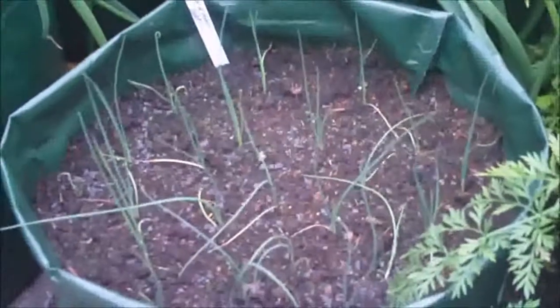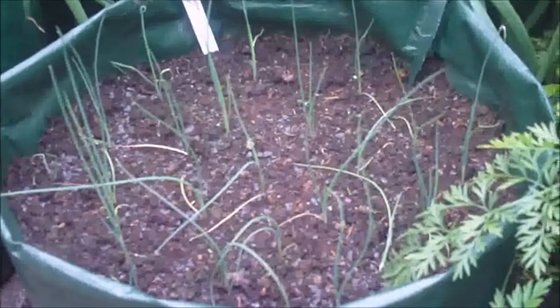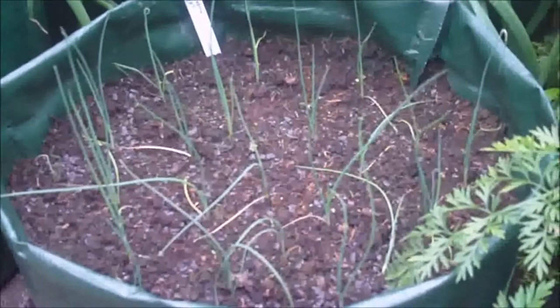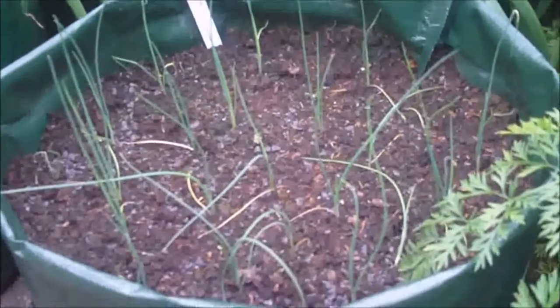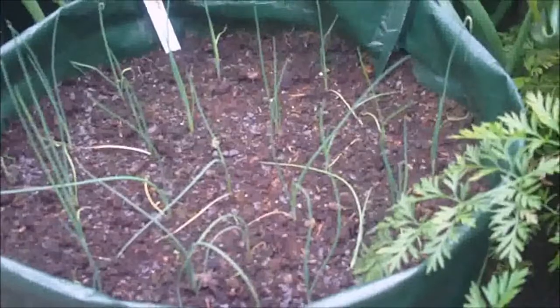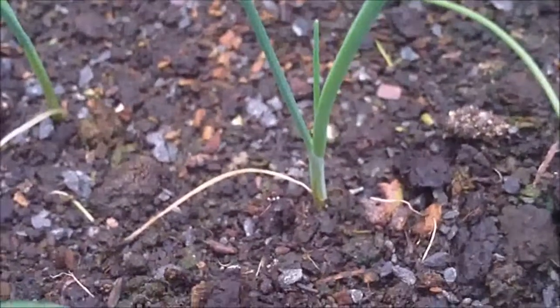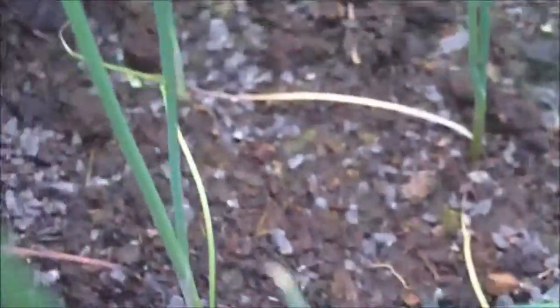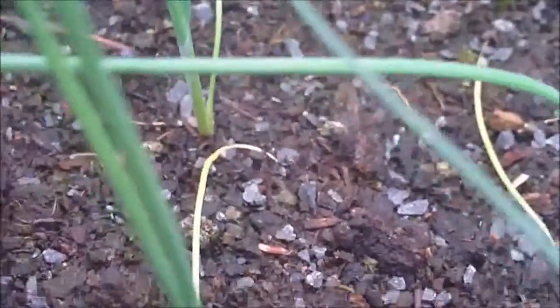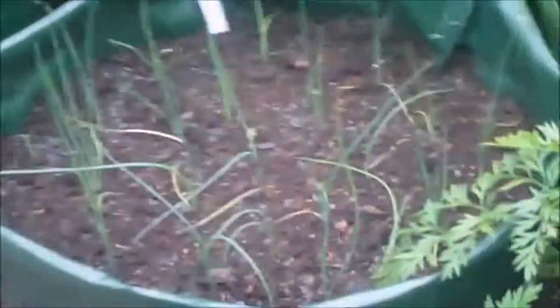These fellas here, these are my leeks. I don't think I've planted these right. I think you're supposed to put them in a hole and leave the hole, but I've formed around the bottom, but they are growing. They do look healthy, as you can see. These green stems all seem to be doing okay, so I'll leave it as it is. So there are my leeks.